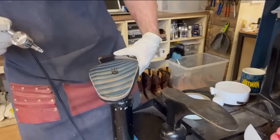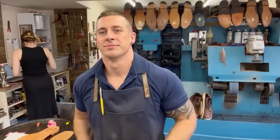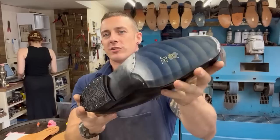Go. So it needs a bit of a polish up, some brass detailing, but that's going to look pretty cool when we've got the heel on. Okay, so that's the finished article. You see I've got the heels on there, the nice Vibram explosion. Just looks pretty tasty, I reckon.